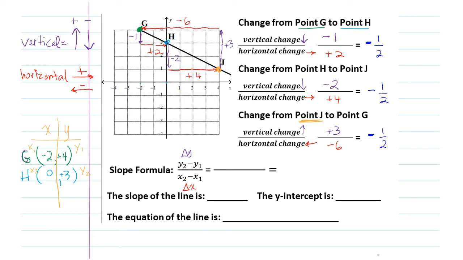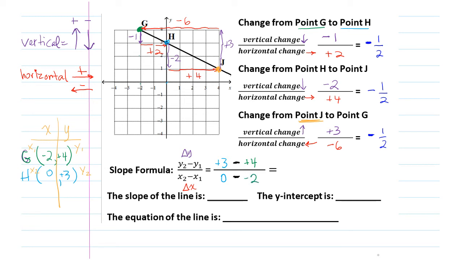Okay, so now that I have my points labeled, it's going to be pretty simple to stick them in my equation over here for the slope formula. So y2 we just said was positive 3. Be really specific whenever you're dealing with your signs. Remember, we're subtracting. It's always subtracting because we're finding the change. So y2 was positive 3, and I'm subtracting y1, which was positive 4. And then my x's, if I'm looking at the difference of my x's, x2 I just labeled as 0, and then I have x1 as negative 2.